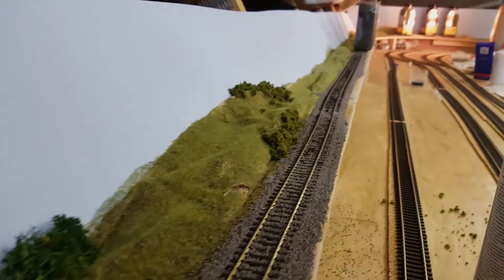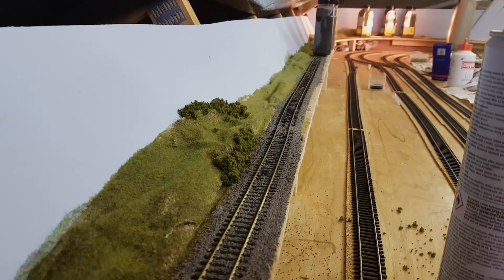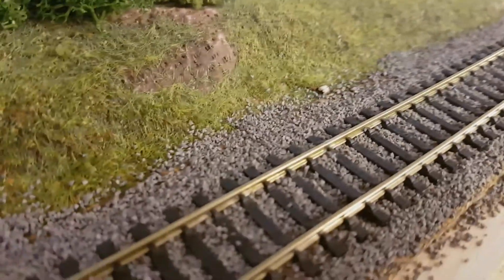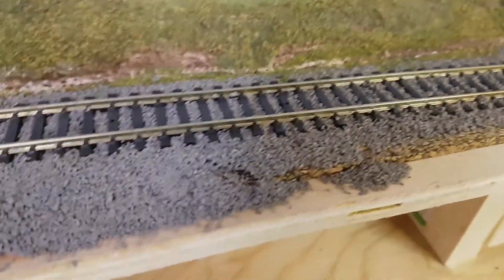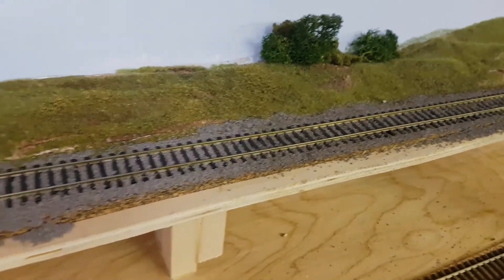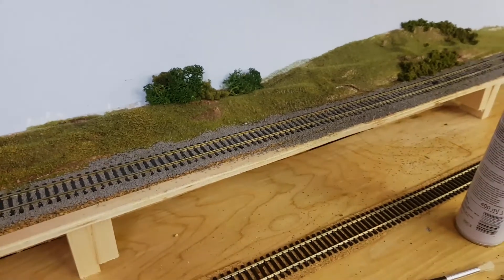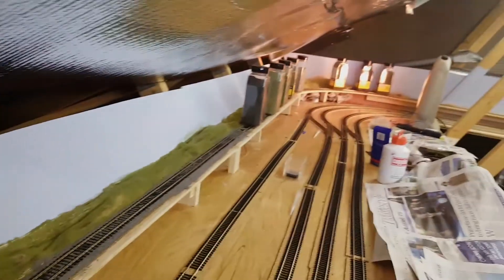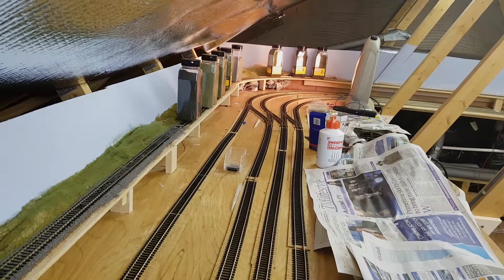I've done a lot of this section here and I can do some tidying up — obviously I've got little edging bits to fill in and stuff like that, add a little bit more greenery here and there, and a little bit of weathering. I'm gonna keep playing with it. I thought I'd try on this track to start with because it's out of the way — there's no points on it to get in the way. This is my first ever attempt at ballasting. I've got the track gluing down up there.